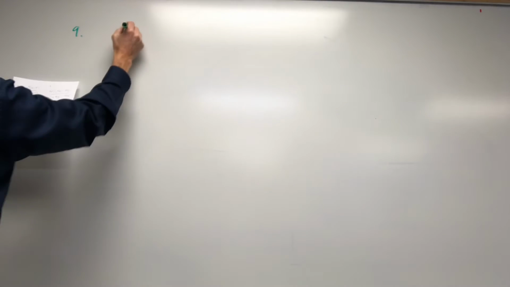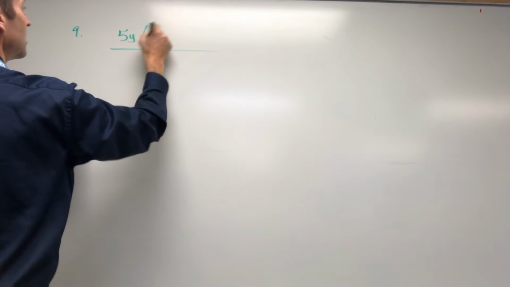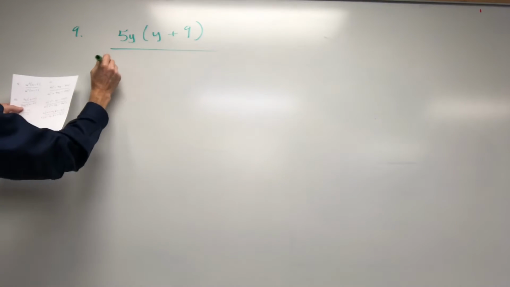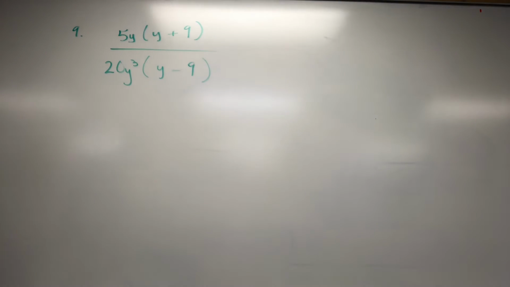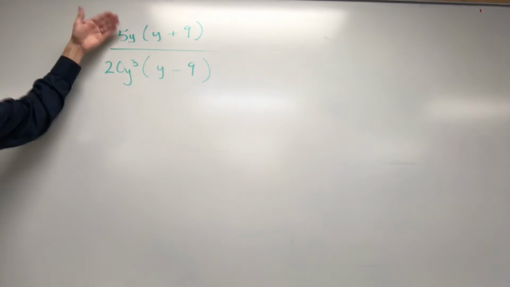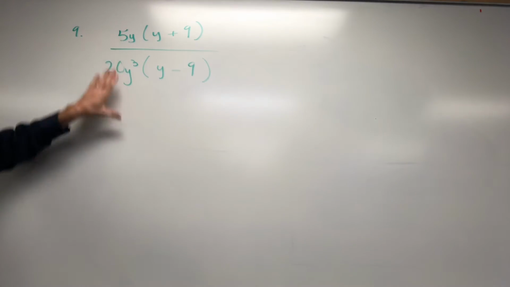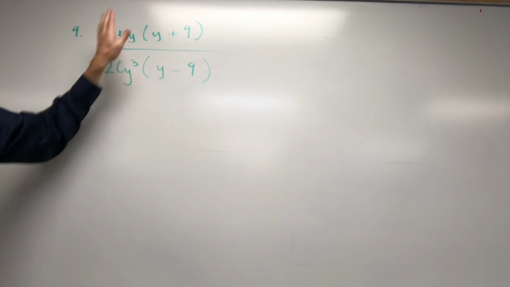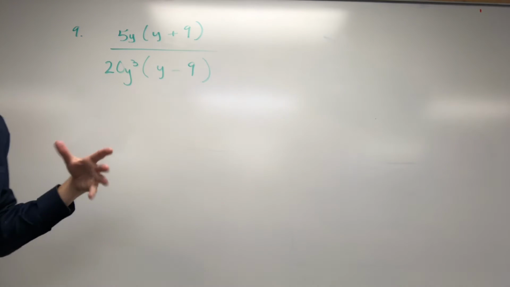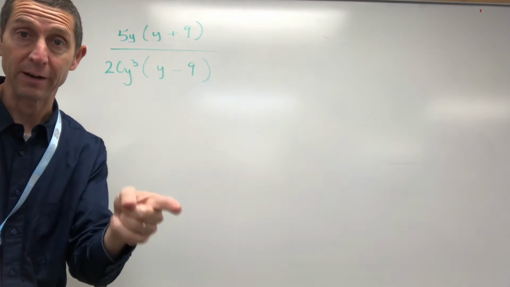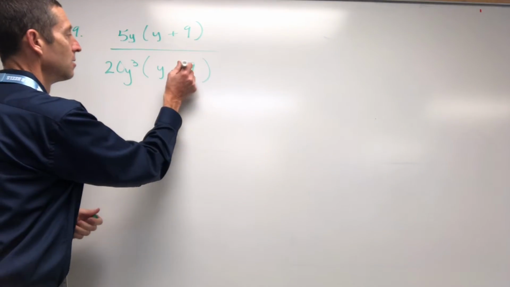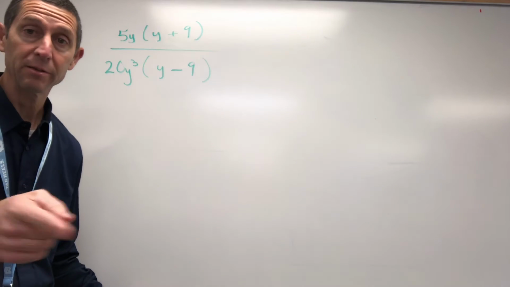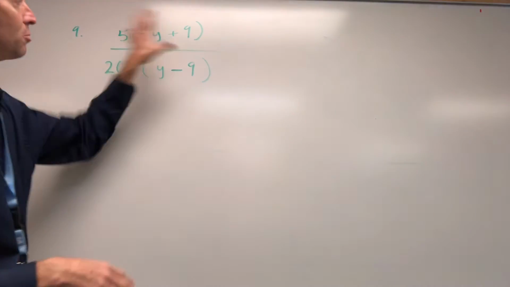Let's do the next one. I think that was 8. We'll make this be 9. 5y, y plus 9. Here's 20y to the 3rd, y minus 9. All right, so when you go to this problem, again, you've got stuff on the outside with no plus signs, no minus signs. It's fair game to be simplifying these. On the inside, you have plus signs, minus signs, you have groups. Very careful, very careful. See how this says plus 9, this says minus 9. Make sure they're exactly the same because these ain't the same. Can't touch these group, you're stuck with that.